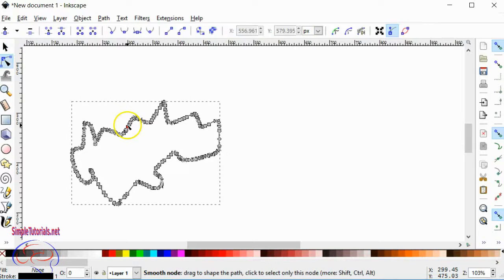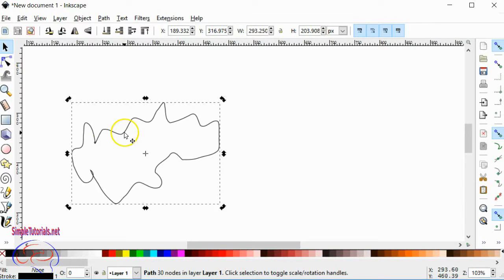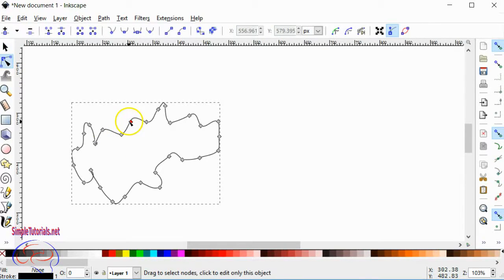And so you can do a freehand drawing using the pencil, and then go back and use your Control L again and see how it keeps somewhat the same shape that you created, but it reduces the amount of nodes so that later when you want to edit this, it won't take much.